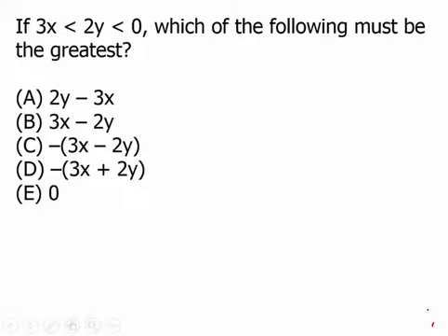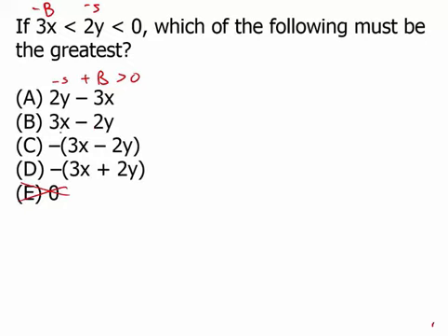So very interesting. We have 3x is less than 2y is less than 0. So 3x is a negative number, 2y is a negative number, 3x is a negative number with a bigger absolute value. And so here we have, so this is the bigger one and this is the smaller one. So this is negative small and negative big. Well, the first one, we have negative small, and then minus the negative big is the same as positive big. So that would be positive. So that would be greater than 0. So 0 is not the greatest.